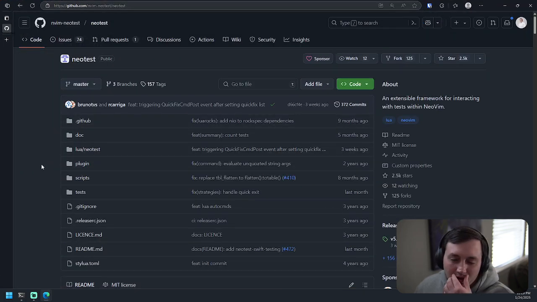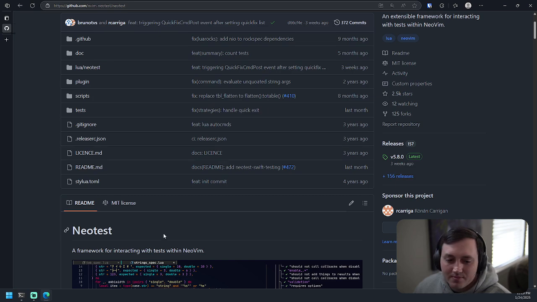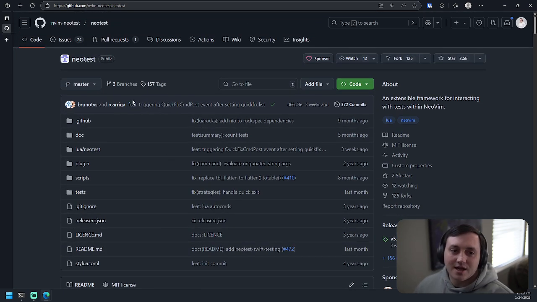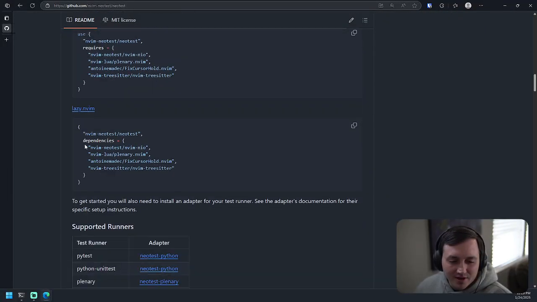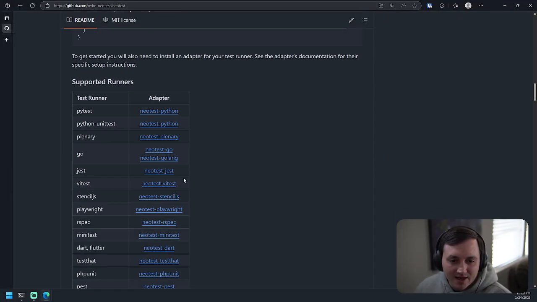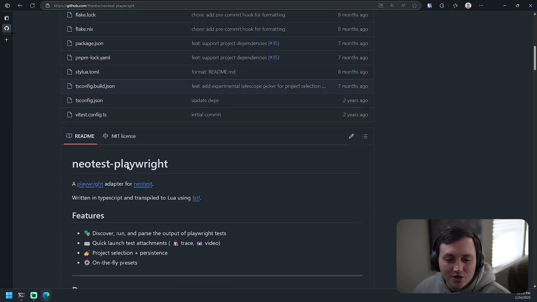I set it up for a .NET project, and I was trying to get it set up for a Playwright project. They have an adapter for that, NeoTest-Playwright, or somebody wrote an adapter for that.